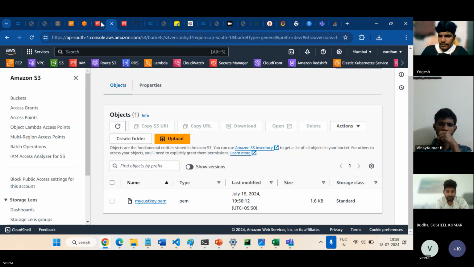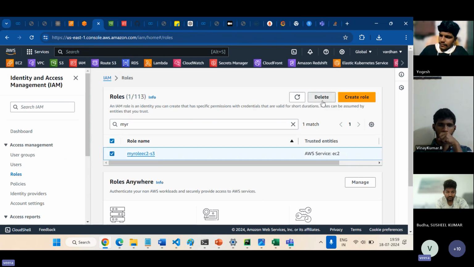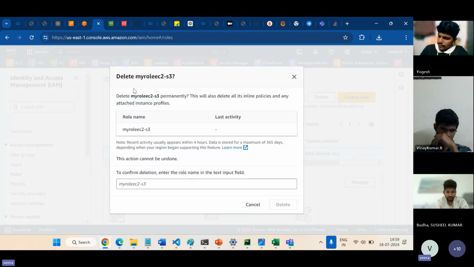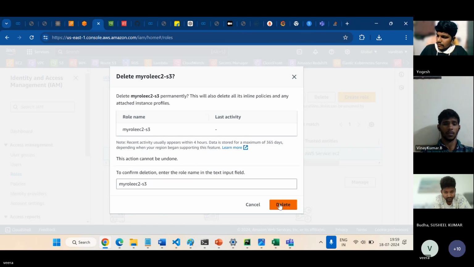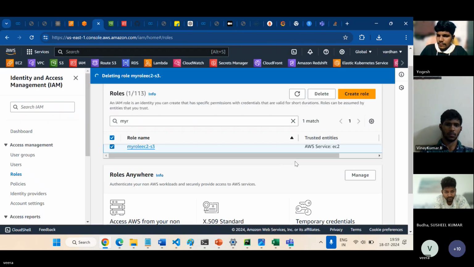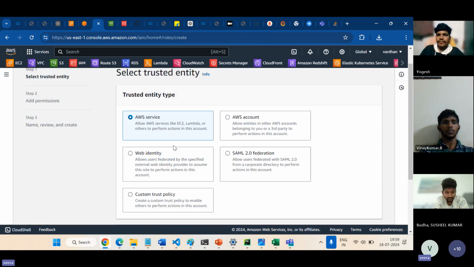Let me delete the role. One more time I will show you. Okay, role is deleted. So the use case, once again I'm saying, create a role for AWS services only.